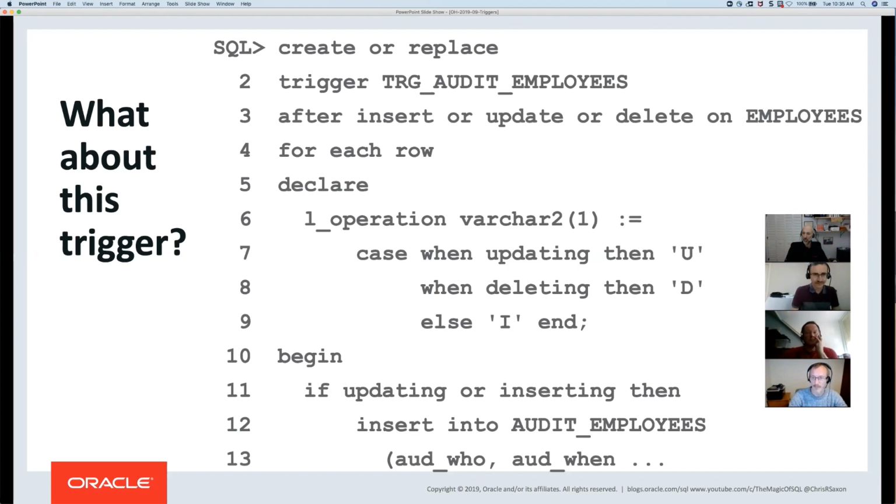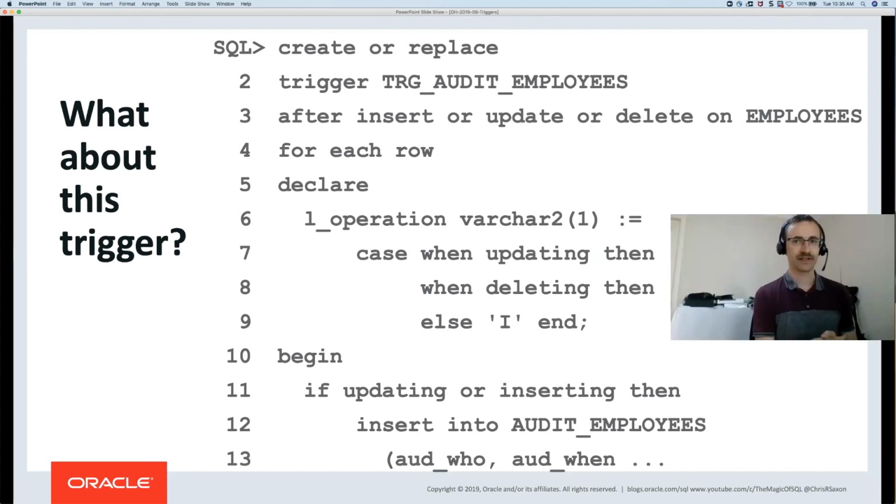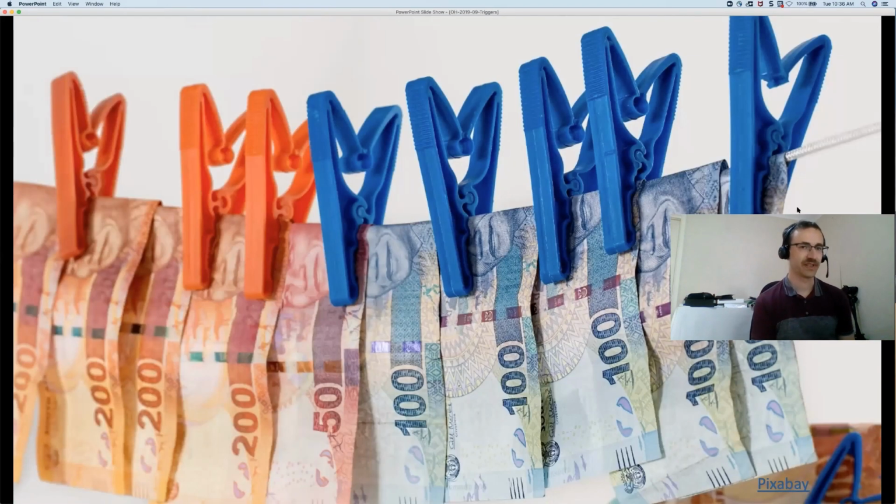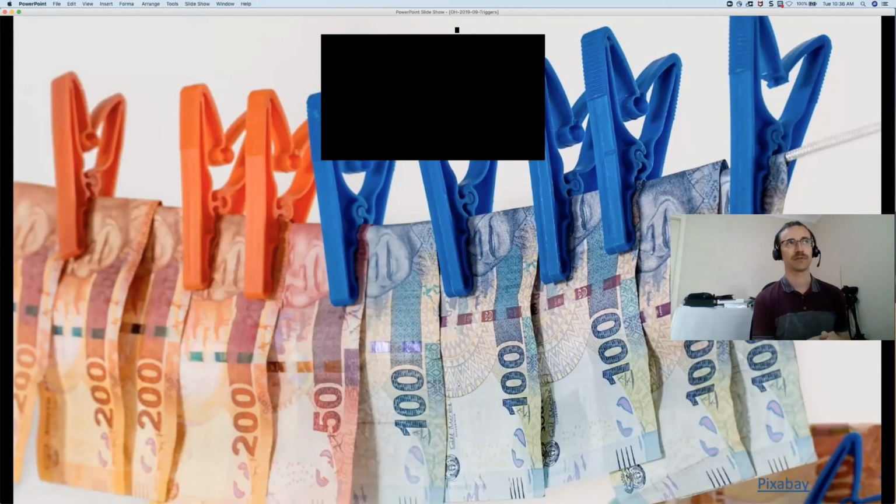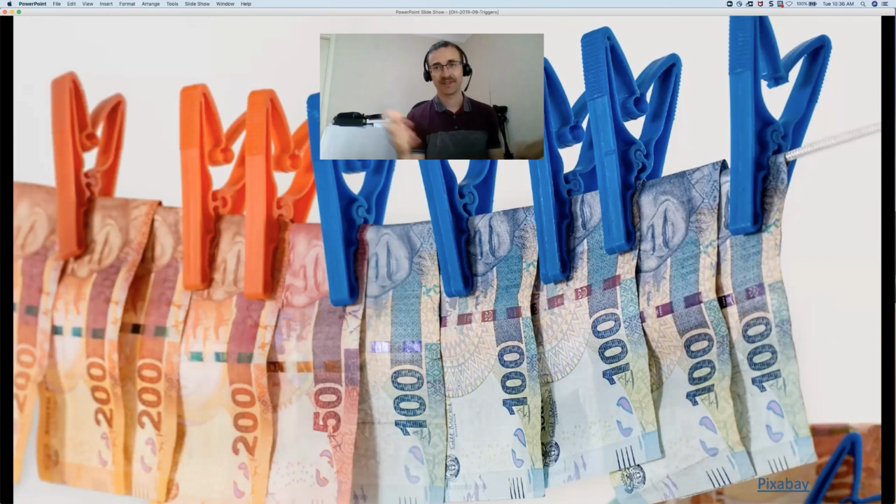Okay, cool. If you go to the next slide, quite often we talk about auditing in the sense of identifying fraud. If people have unrestricted or even any kind of access to your database, how do you know who's done what? How do you know if someone's come along and manipulated the data in a way that they weren't supposed to? Some of you may remember a few years ago there was the LIBOR exchange rate fixing scandal. It was fairly big here in the UK because there were some London bankers involved. The idea is some people colluded to manipulate exchange rates, and then they could make some money out of it.